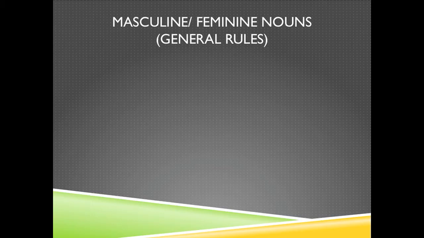So what are the general rules about things being masculine or feminine? In general, or usually, feminine words end with an A, or an AS if it's plural. And notice how I say usually. For the most part they do. I will give you a couple of exceptions at the end.